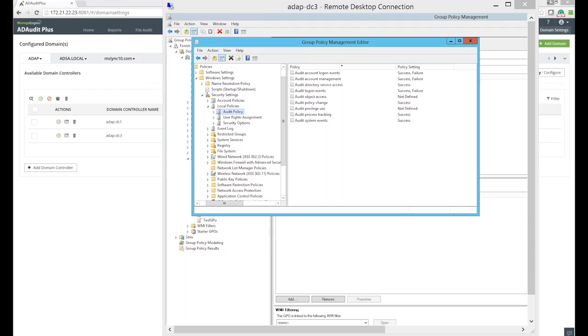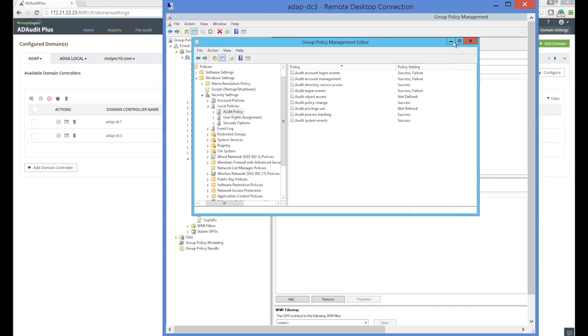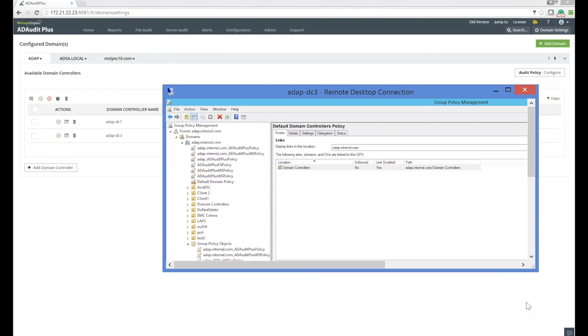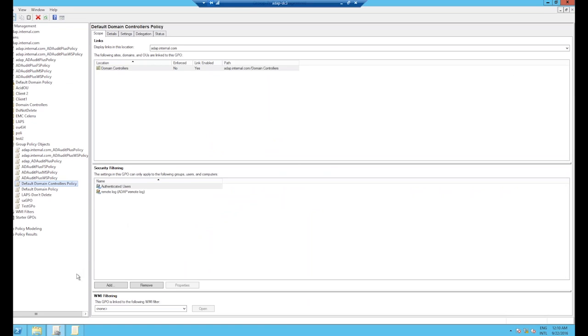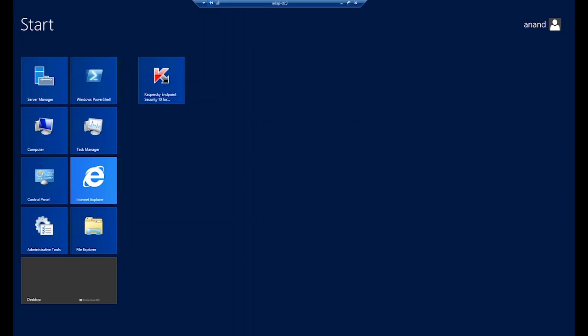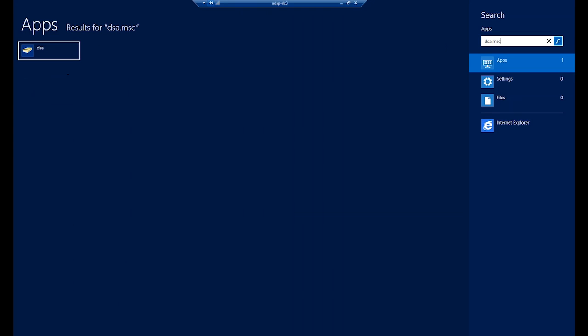Okay, so that's what we are going to see now, and I am on the Active Directory Users and Computers. Sorry, I'm on the domain controller, and I'm just going to open up Active Directory Users and Computers real quick. I know that you will not be able to see the entire screen, but just give me a second. Let me open it up and resize the window.